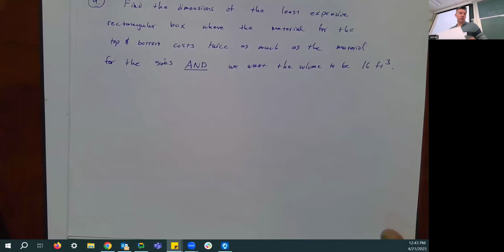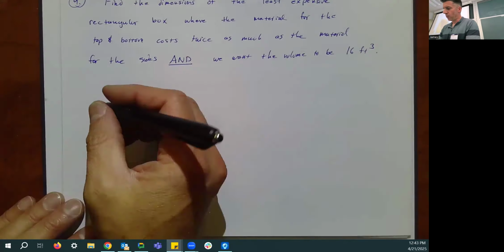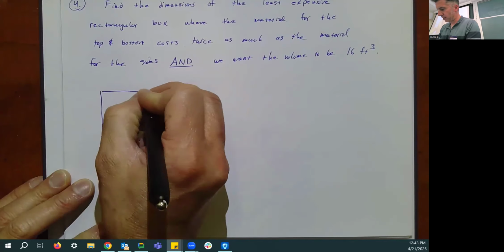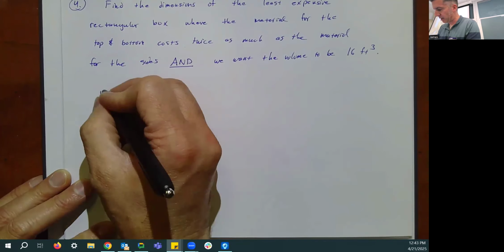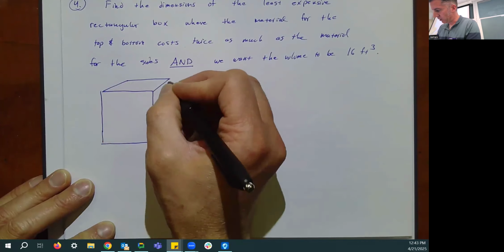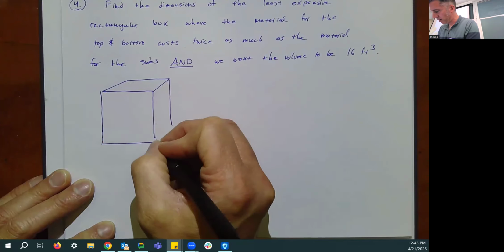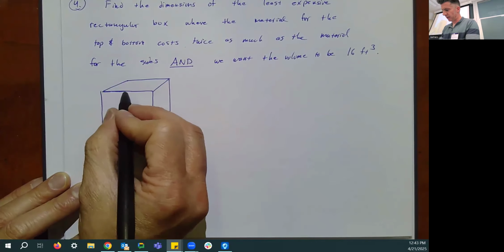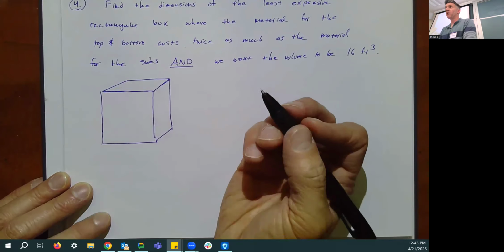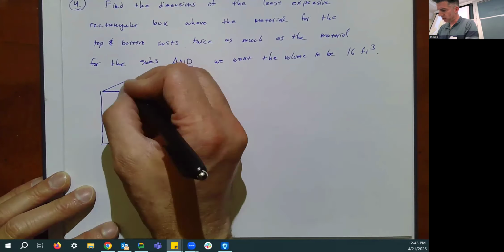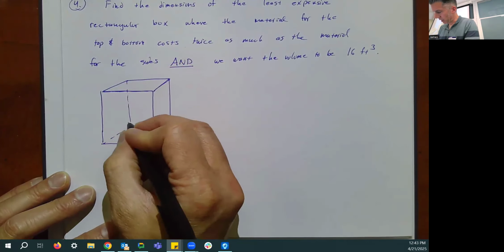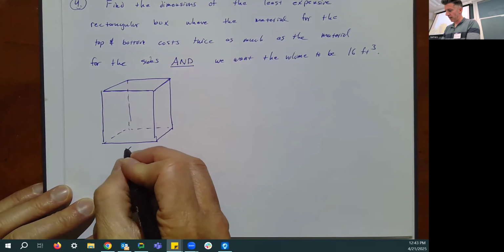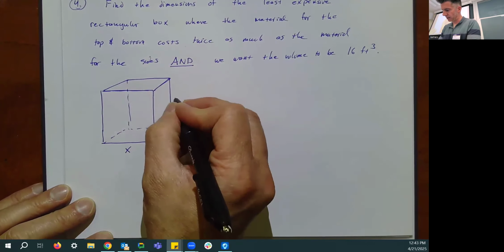So I would draw a picture. Draw a typical box shape. When you're drawing a shape that is supposed to be a box, we shouldn't make any assumptions about any sides being equal to any other sides. So even though I've drawn this in a way where this length here and this length here could look the same, we definitely shouldn't assume that. So we're going to label the sides of the box. I typically label this side X, this side Y, and this side Z.